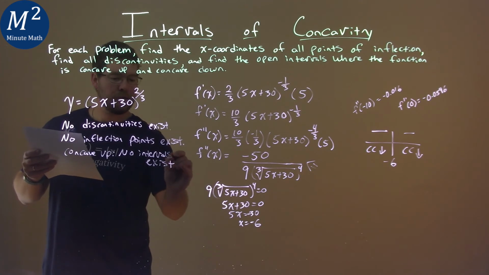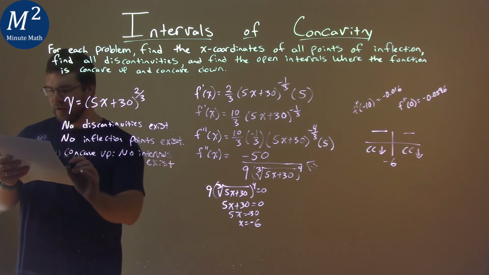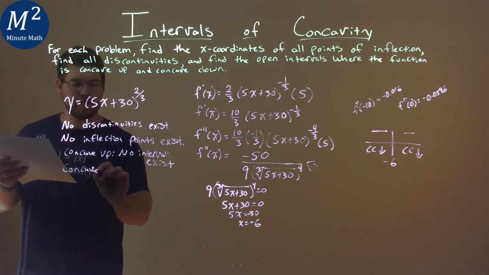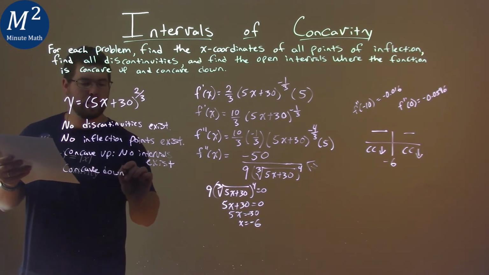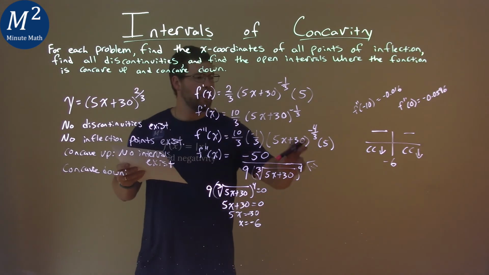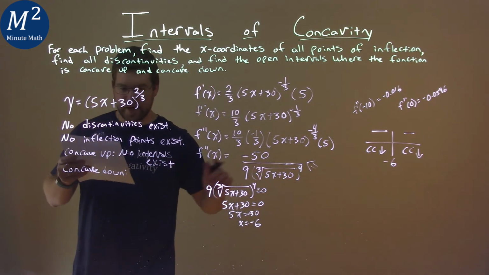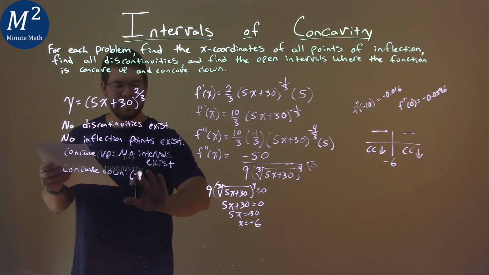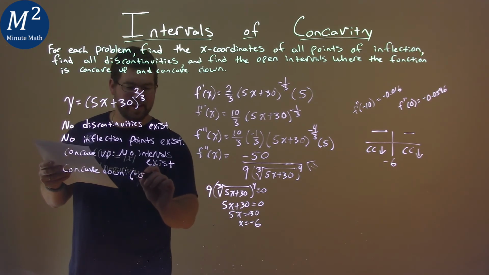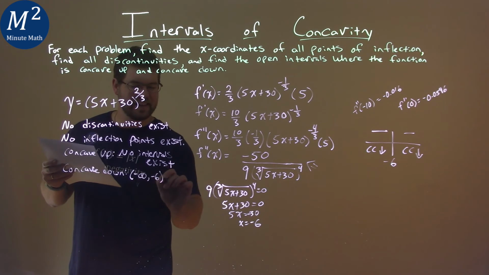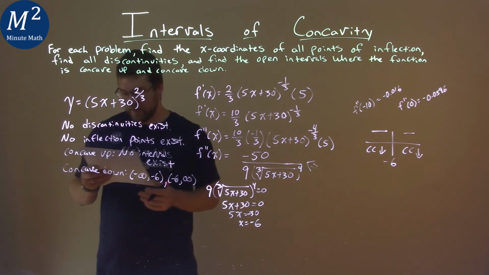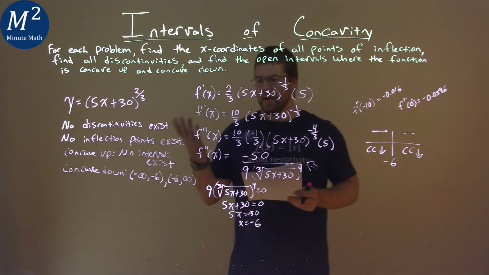What about concave down, which we have? Now notice how I'm going to write this. Concave down. My marker doesn't die on me here. And we have the interval from negative infinity to negative 6. That's a negative 6, Sean. Negative infinity to negative 6, and from negative 6 to positive infinity. We just separate that right there. Okay? And now we're done.